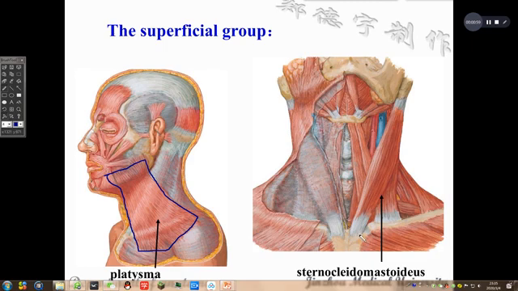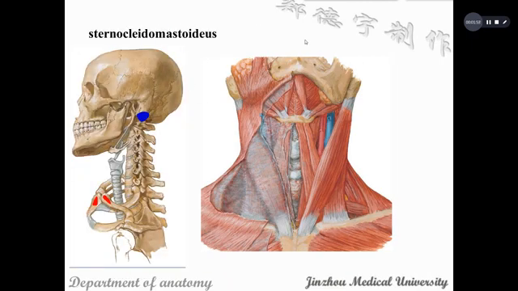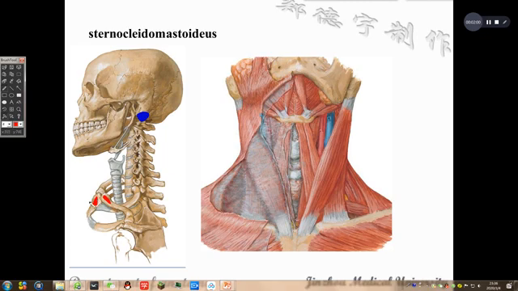The sternocleidomastoid. From its name, we know its name is according to its origination and insertion. Let's see the sternum, the clavicle. So the sternocleido terminates to the mastoid process, the mastoid. And then let's see the origination and the insertion here. Anterior surface of the sternum and the superior surface of the clavicle. Change the color. Anterior surface of the sternum is here. And then the superior surface of the clavicle for its medial part is here. And then its muscle fiber terminates to the mastoid process.